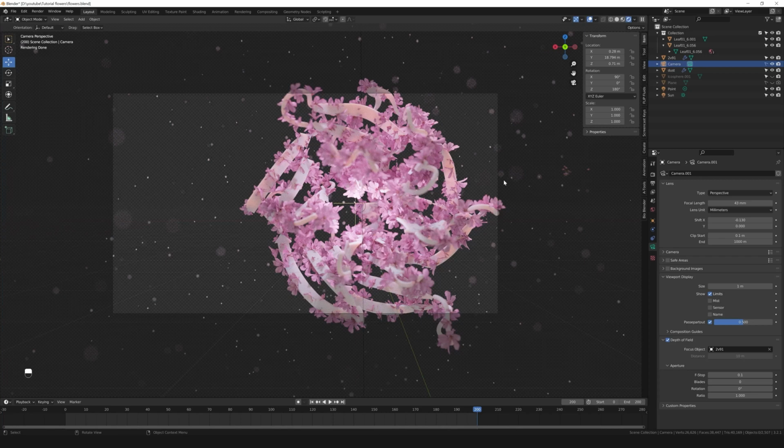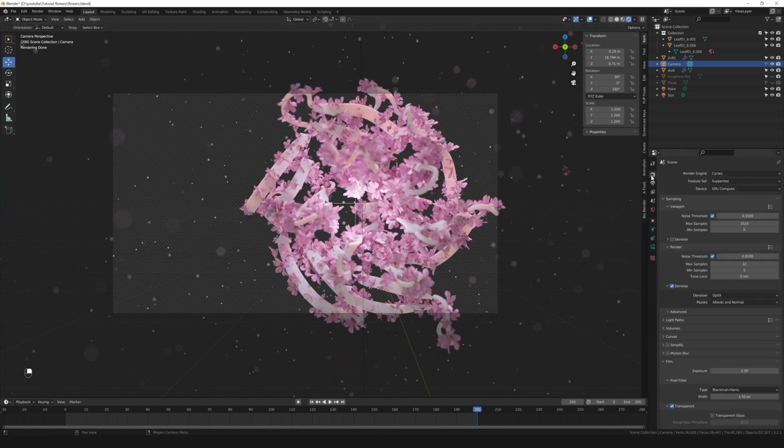Okay, so for the render settings, since this is a really simple scene, you can render with a rather low number of samples. In my case, I just went for 32. I used the denoiser for that. But give it a try, you could maybe go even lower, because we don't have overcomplicated materials here. Render it and have fun with the final video and the final animation.